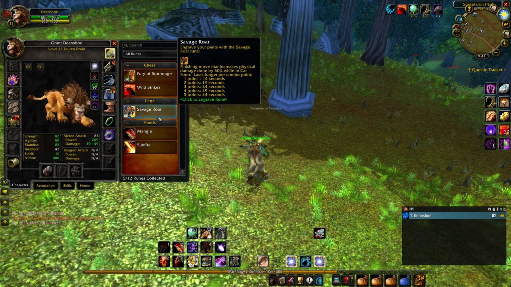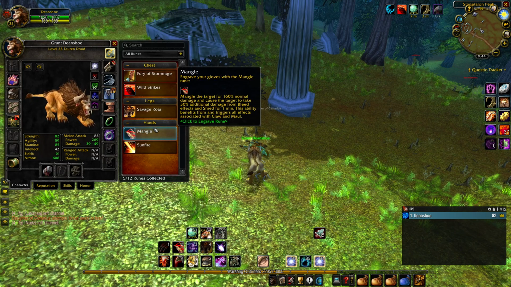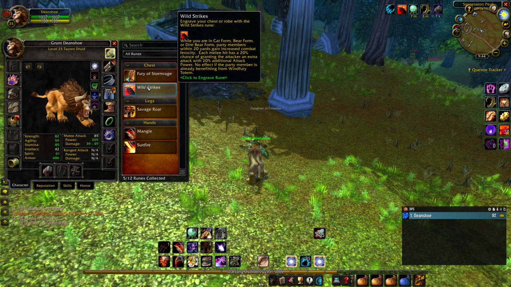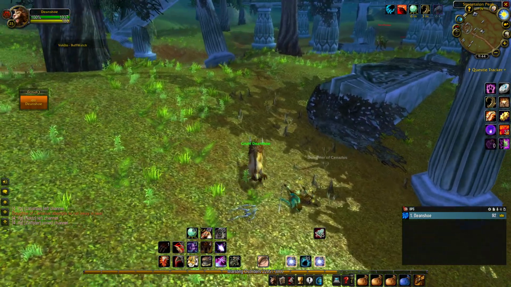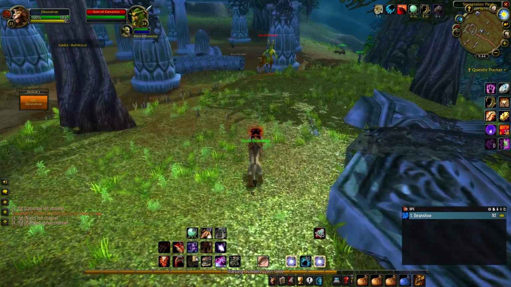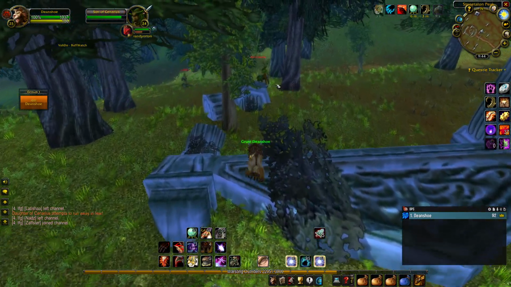That's a rune that you need to get. There's guides all online about how to do that. Savage Roar on your legs. Of course, you need Mangle on your gloves, and then you also need Wild Strikes, which just acts as Windfury. Just gives you a little bit extra damage when you're completing this rotation. Okay, they're necessary.